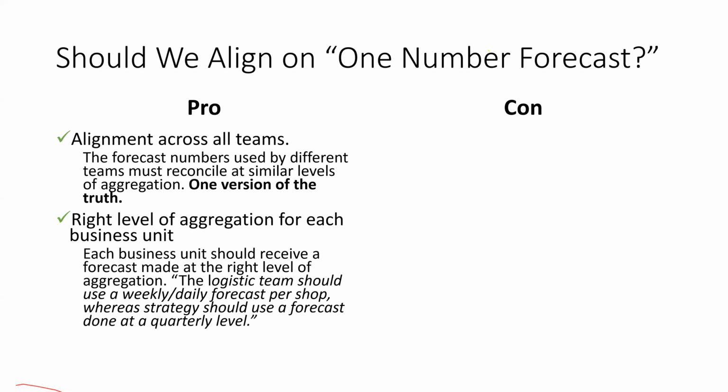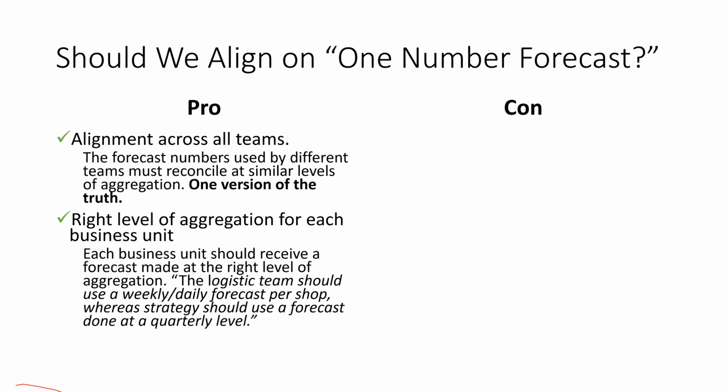First, as a supply chain, I guess it's all a question of alignment. So if you get one single forecast, you're sure people align on what is the agreed future, right? We have one version of the truth. Then it's also quite easy that you can aggregate and disaggregate the forecast so that everyone gets their forecast on the right aggregation level. So I'm the marketing strategist guy, I'm going to get the forecast per month for the next 18 months. I'm the logistic guy, I'm going to get it per day, but still it's going to be the same total number.